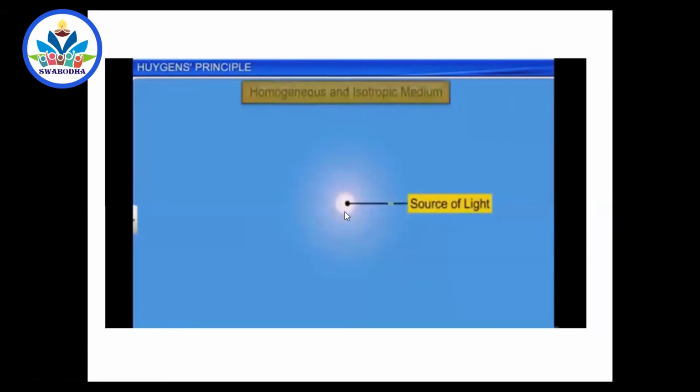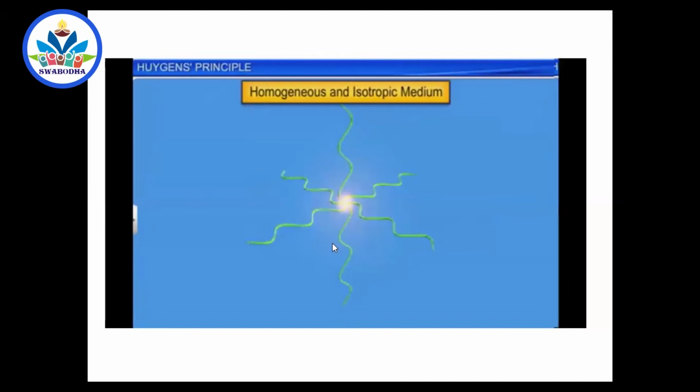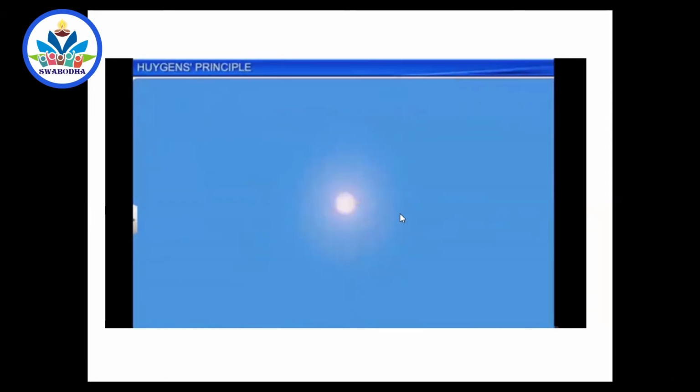So this is the source of light. From the source of light, suppose you imagine that the waves are traveling in all directions. This was what we were discussing in the classroom. The waves travel in all directions. If one produces the second crest, the other one will also produce a second crest. In a particular time t, all the endpoints will be crests. If in a particular time t one wave is ending in a trough, all the waves will be ending in a trough. Of course, this is an electromagnetic wave, with crest and trough.